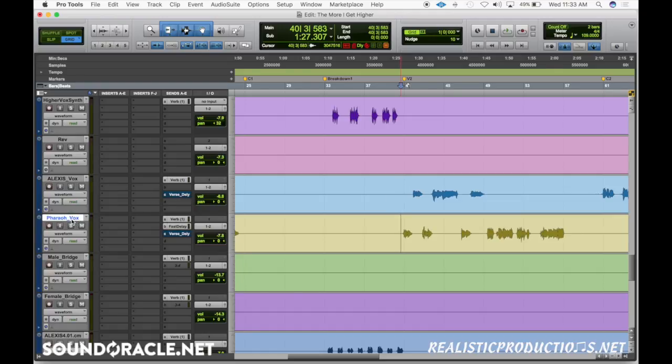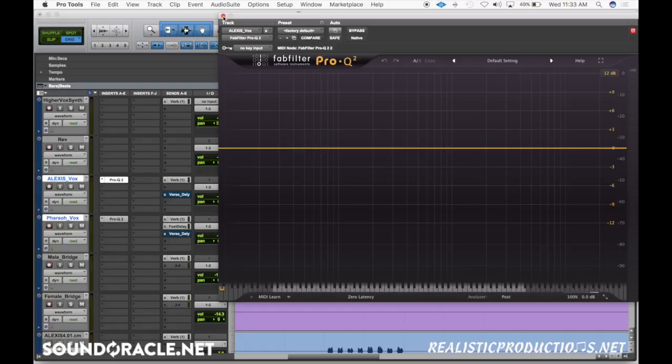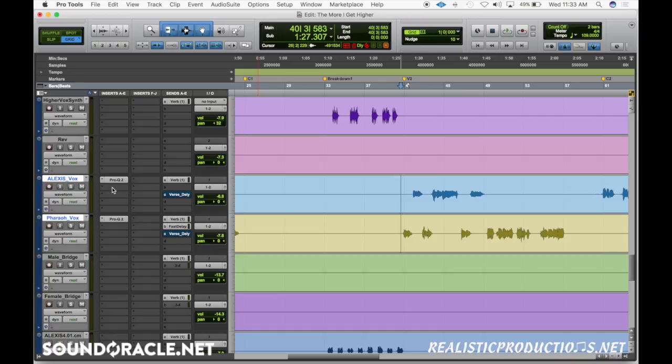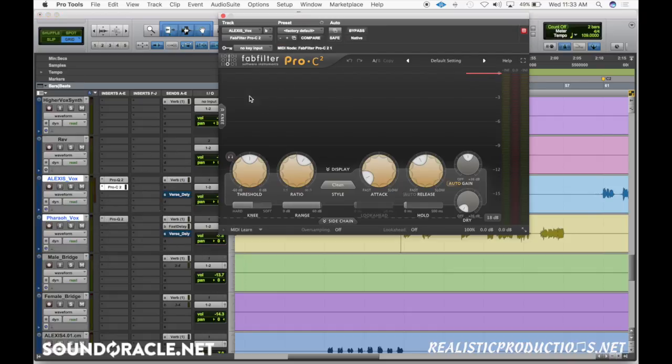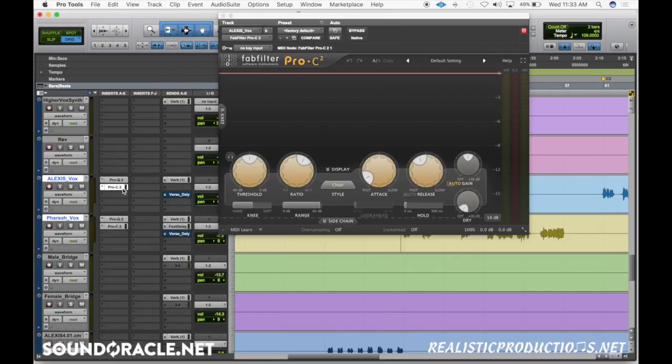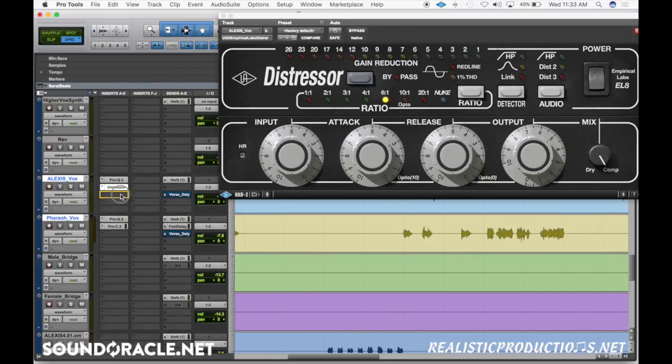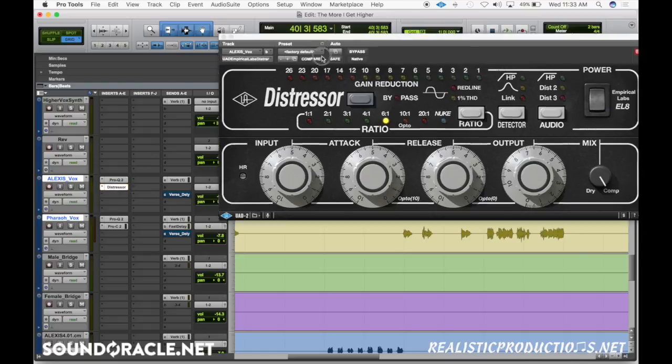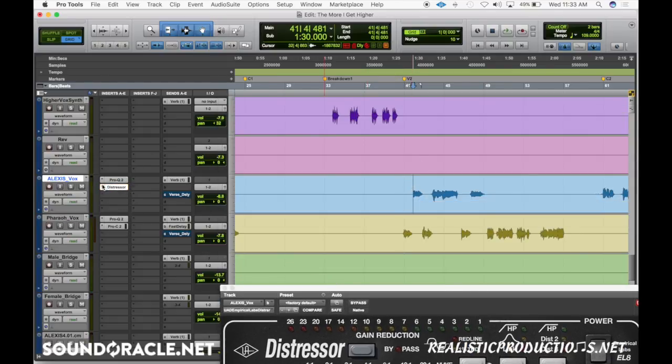What I'm going to do is throw some EQs on here real quick, and I'll probably also throw some lightweight compressors on. I'll go with some UAD ones so it's a little less daunting on my computer. Let me go ahead and get this compressor on her voice.